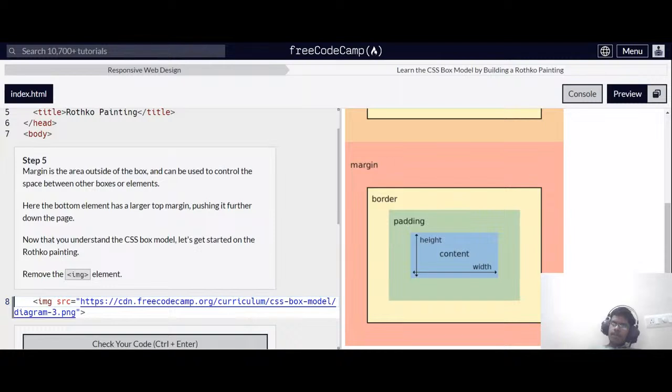Fine. We can actually also think of this as a cell, the animal cell or plant cell has a cell wall, so that is like a margin which controls how much space the cell takes. Then the border element is the cell membrane. Then the padding is the inner fluid.